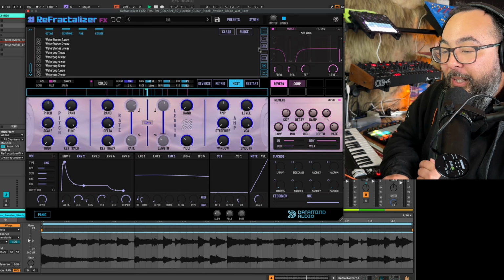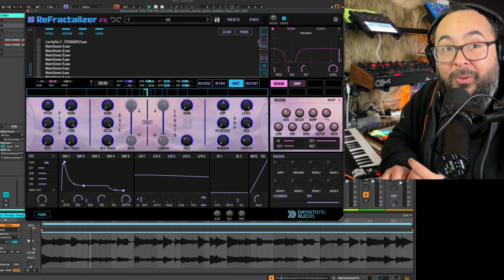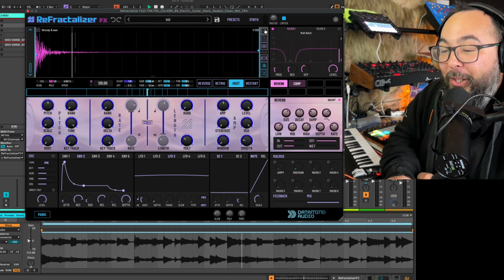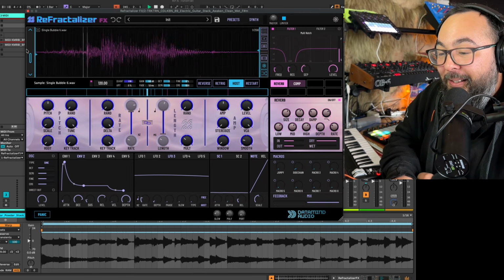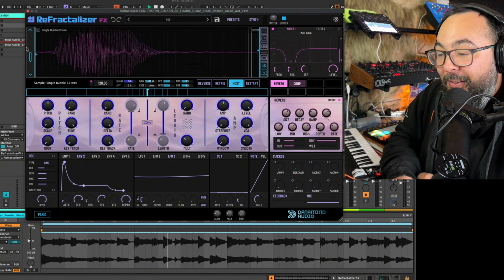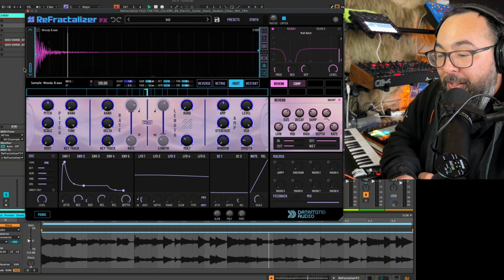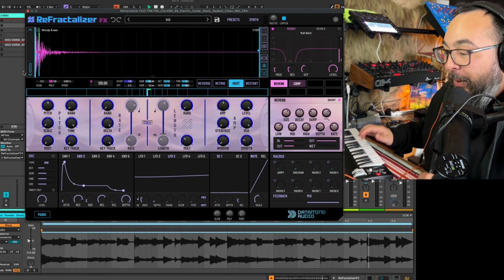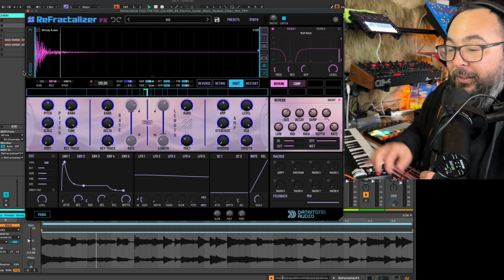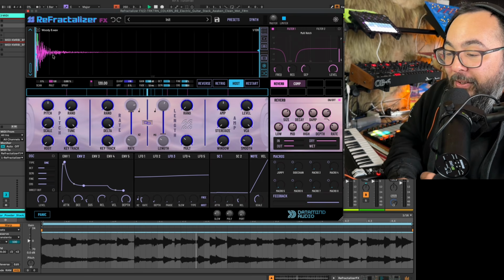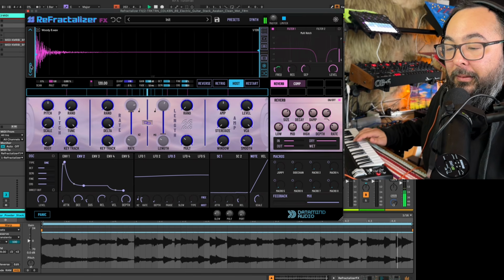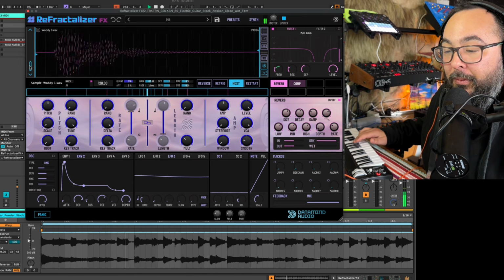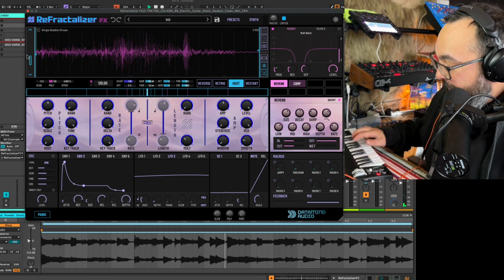And now, of course, we can access all of these samples. Remember, you can do this in Refractalizer the instrument or Refractalizer effects. They're the same thing. So we go back into here, and now we can access all these right here with our infinite sample selector. Once we're in here, because we are playing this back now with our keyboard, we can use all of these tasty transients. Let's just put our playback head there. That sounds great, but let's move. Oh, let's turn this down too.